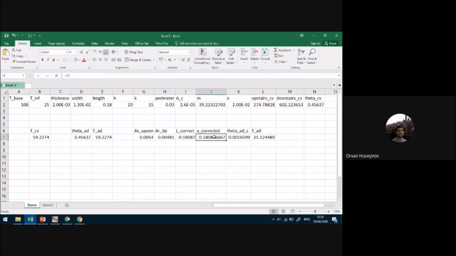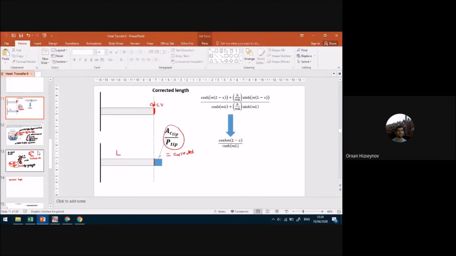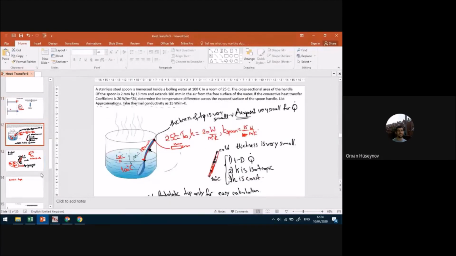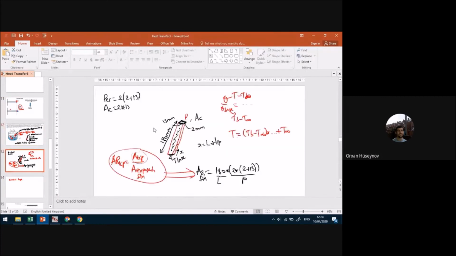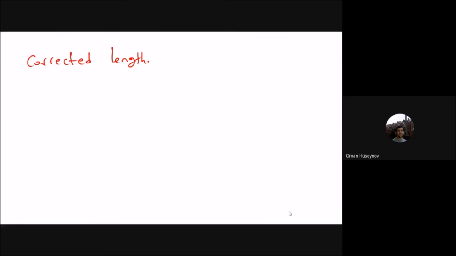We can also draw the graph of it. Let's make it corrected as here. It will be the same as this one. So you can plot the graph of temperature versus x. Okay, let's plot it. Temperature versus x plot. I'll finish this part. Now let's plot the graph of how the temperature changes across the spoon. So what we are saying is that we have the spoon here.